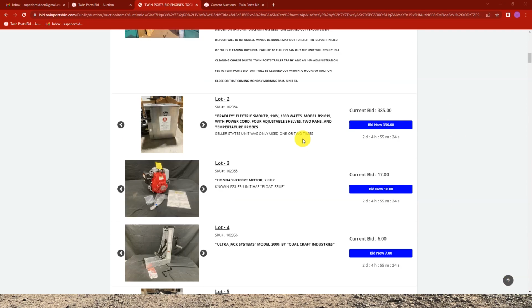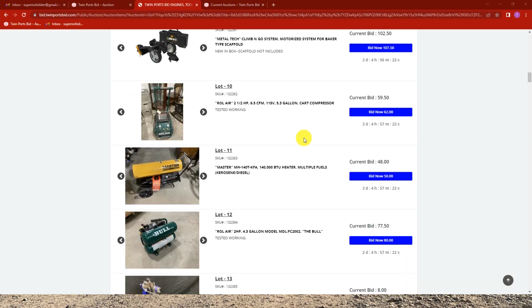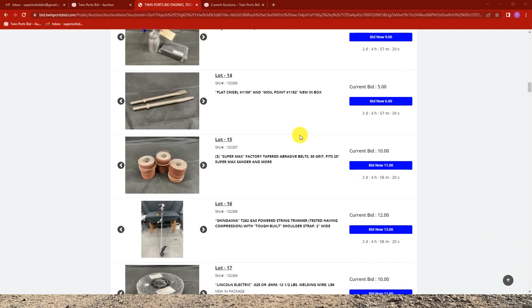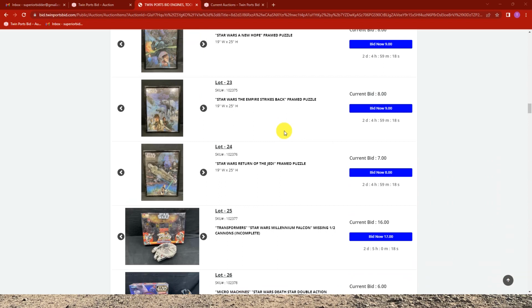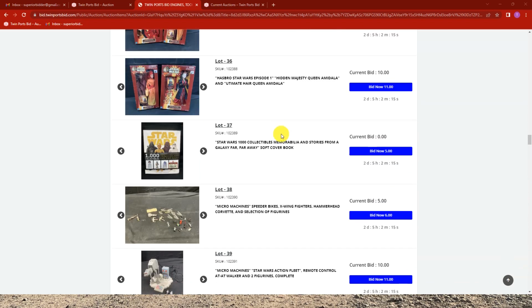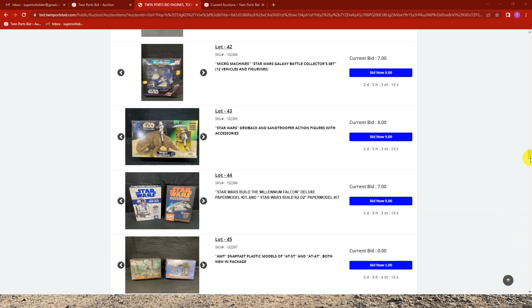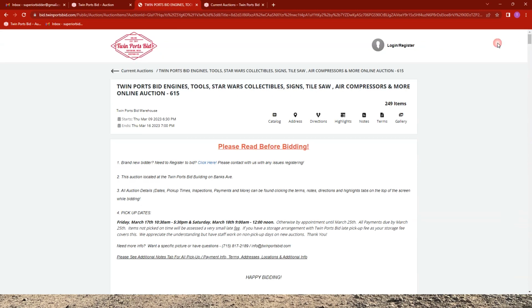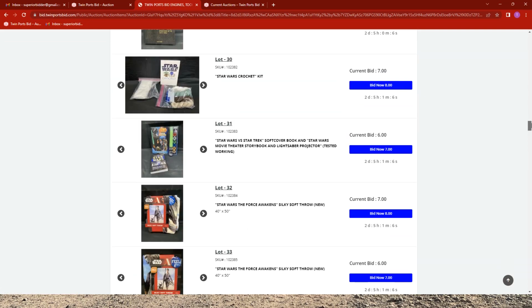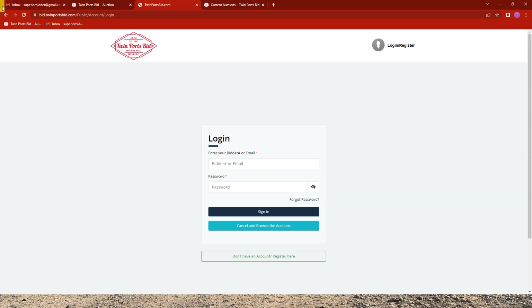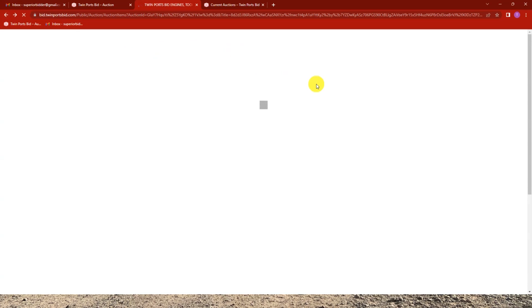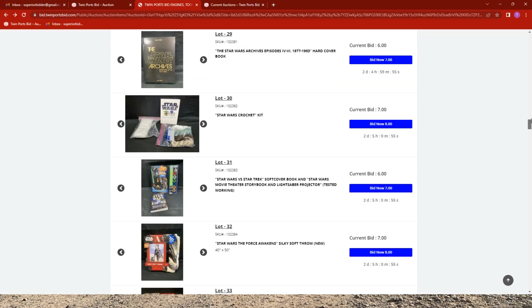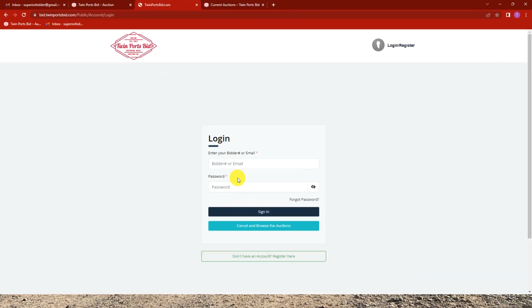So at this point, we're going to find an item to bid on and also show you how this works. So the first thing, like I said, that you're going to need to do is log in to bid. I always do this first. That way, you're not going through a secondary prompt. If you weren't to log in to bid and we were going to say bid on this, it's going to bring you right to that screen where it's going to ask you to still log in, and you can do it that way too. The other option, like I said, is right when you get on the page, go ahead, log in to bid.